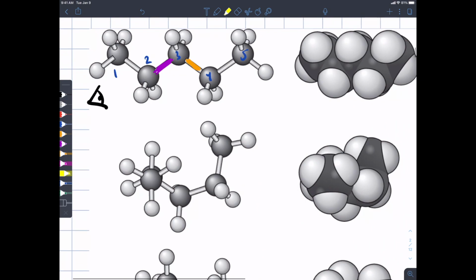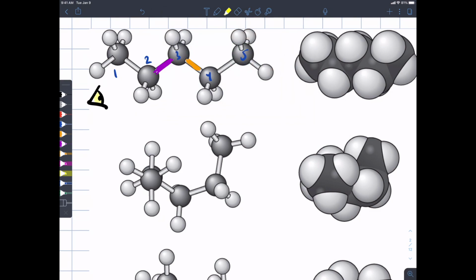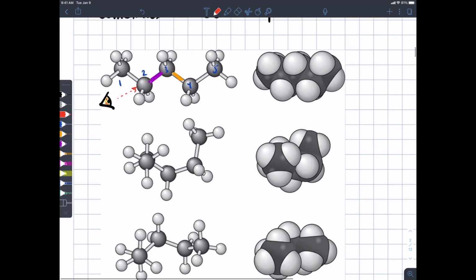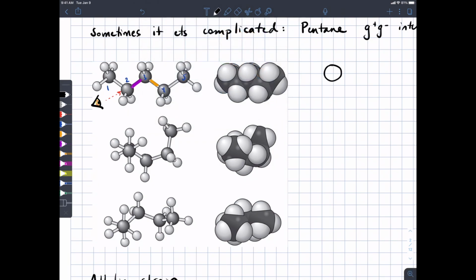Now, as we've drawn this, if you were to put your eye in the plane of the page, and I'm a nerd, I can't resist every time I do this. It stopped being funny, but I still do it anyway. We have sort of bloodshot, evil Sith eyes looking down that carbon-carbon bond. You would see that you've got an anti-conformation. Another way to describe that anti-conformation is to say that that dihedral angle is 180 degrees.